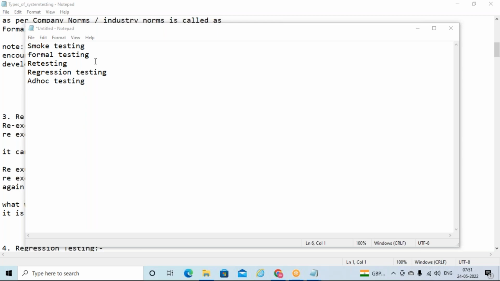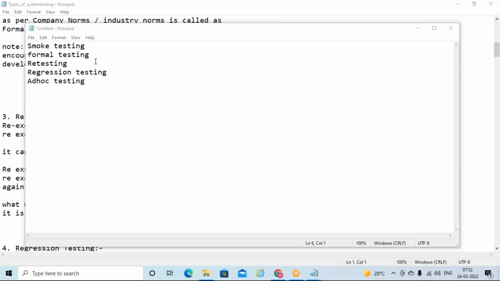Unit regression is checking the failed one on the modified build. And if there are any dependencies on the failed one, you check all of that on the modified build, even though they passed in the previous build. Again, you are confirming their correctness, which is called regional regression, right? And finally, one more is full regression.